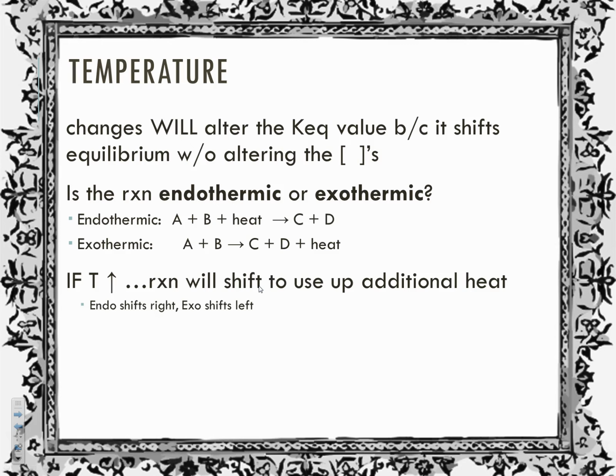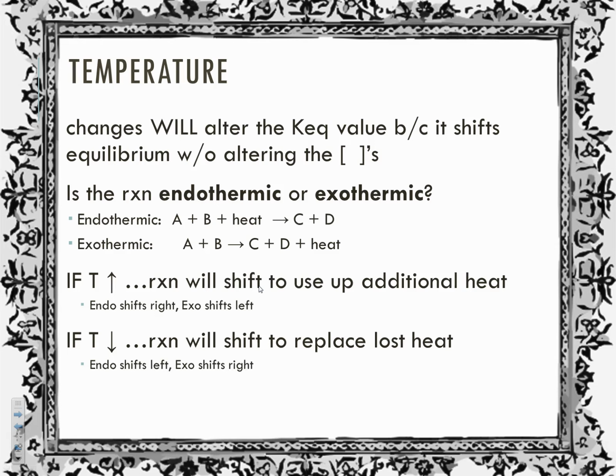If you've got an exothermic reaction, that's one where heat is given off as a product. Heat there is on the right-hand side, and so if you add heat by heating it up, it's going to try and consume that extra heat, so it's going to go to the left-hand side. If you cool it down, it's exactly the opposite. Cooling something down means that you're removing heat, which means it's going to try and replace that heat that's lost. So for that first instance where it's endothermic, if it's trying to create heat, it's going to go to the left-hand side. For exothermic, if it's trying to create heat, it's going to go to the right-hand side.